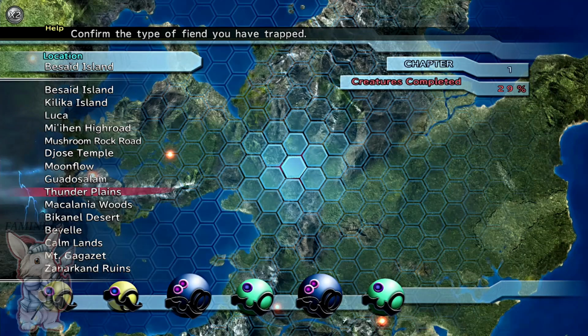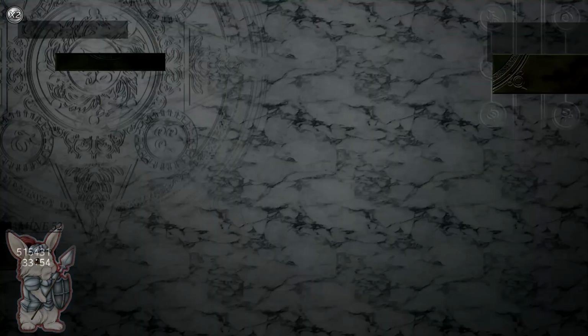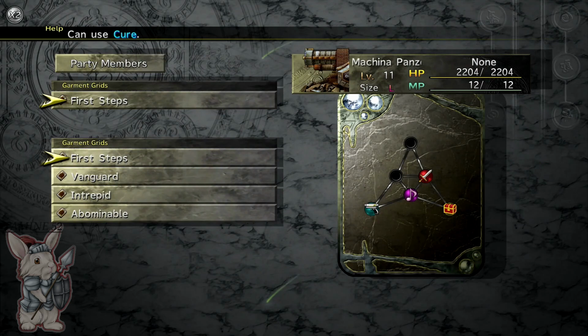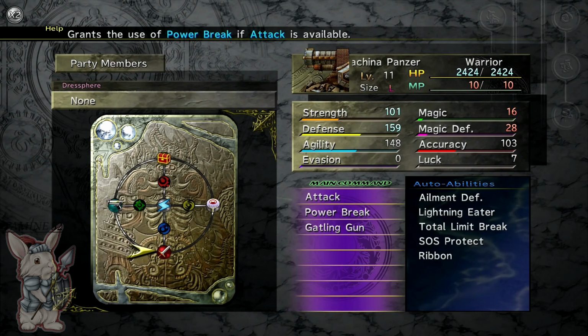And let's go ahead and level this beast up a little bit. I wonder if this guy can solo Hellbreeders. We are going to find out. Let's go ahead and give him Thief. Let's go ahead and give him Warrior, just for the higher attack.